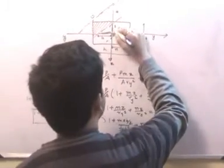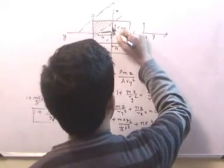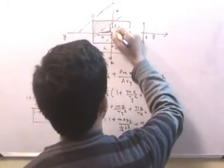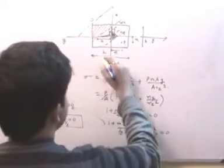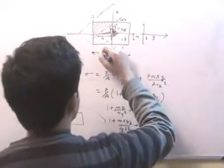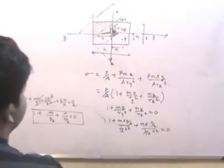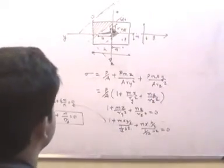Again, if I place my load within this region, wherein this is now equal to B by 6 and this is equal to H by 6, then the stress line will be passing through this and this region will have tensile stress and this whole region will have compressive stress.